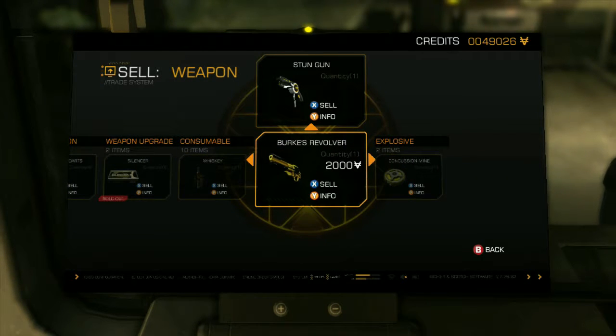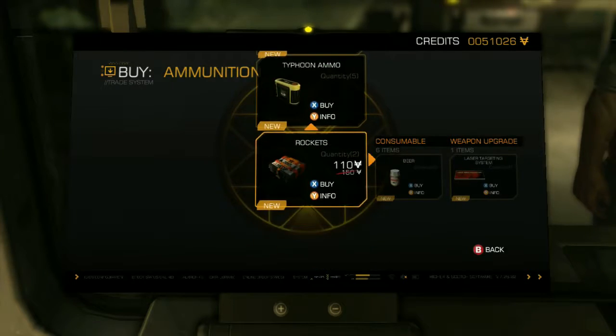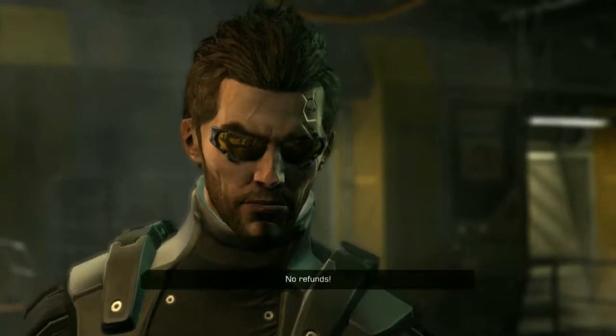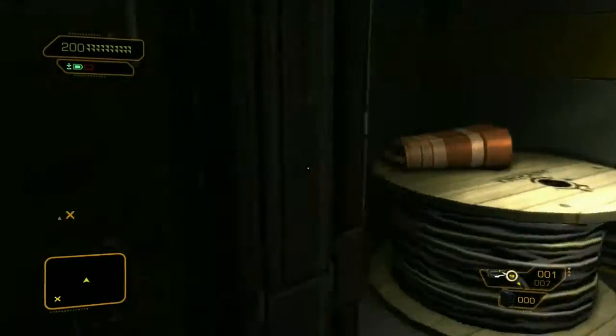I wonder if I should sell this. Yeah, I'm not going to use it. I wonder if it's like, oh my god, you stole my boss's gun and sold it to me. Jensen, you're my hero. No refunds. It'd be funny if there was some custom dialogue for that.